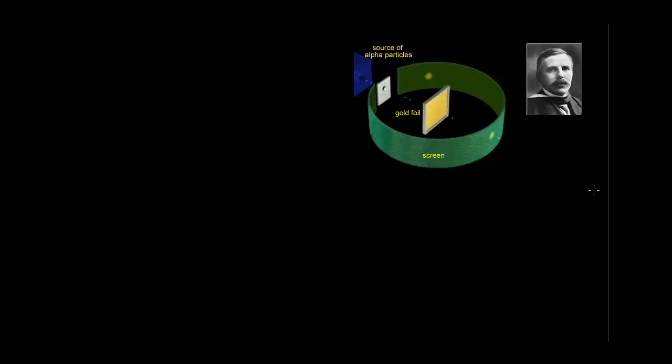Let's move on to 1909 when Lord Rutherford and his team, Geiger and Marsden, were undertaking an experiment in Manchester in the UK to shoot alpha particles through a very, very thin gold foil.